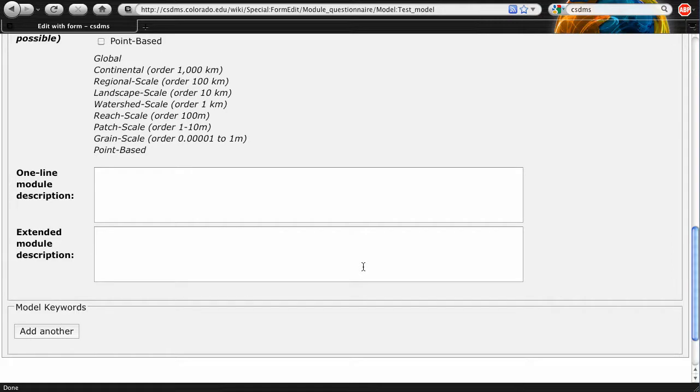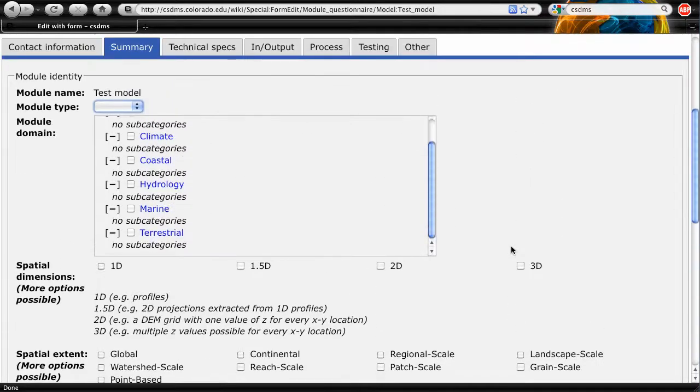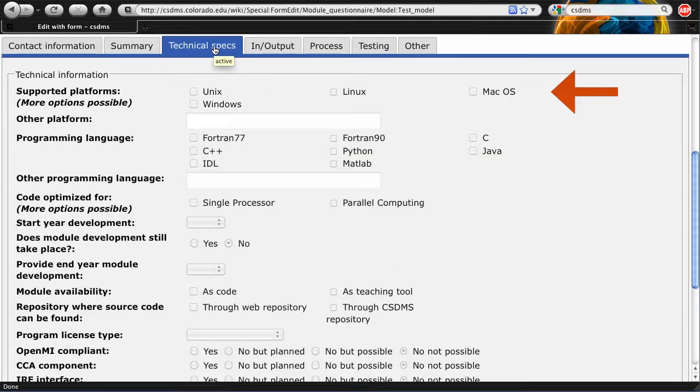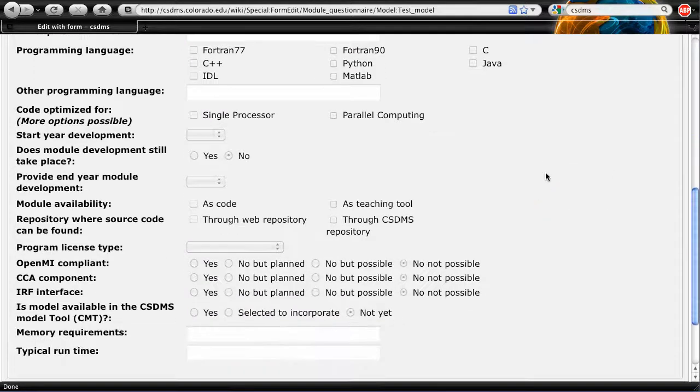At the Technical Specs tab, provide information about the model platform capabilities, language, whether it is single core or parallel computing, and information about the development process. In what way will the model be available to download? Code or technical tool?